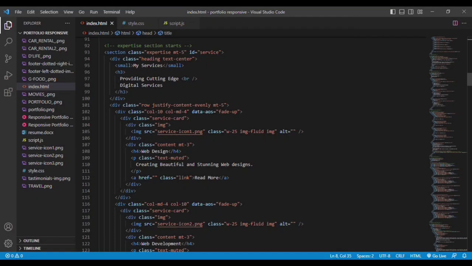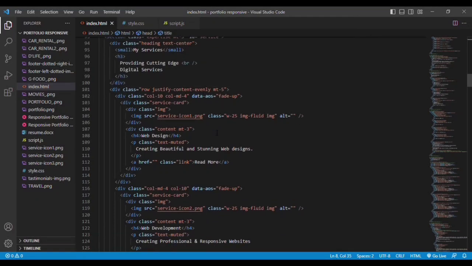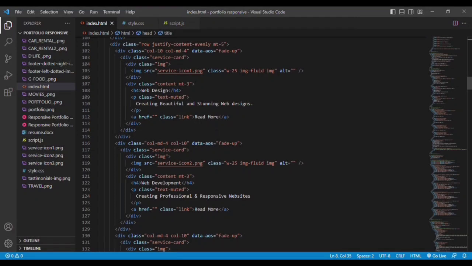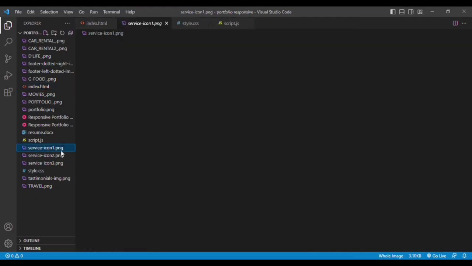And then I'm using another div for adding the services, like here I am having web design in h4, and the image, service icon 1, is the image for that web design. You can see the service icon here, then service icon 2, then service icon 3.